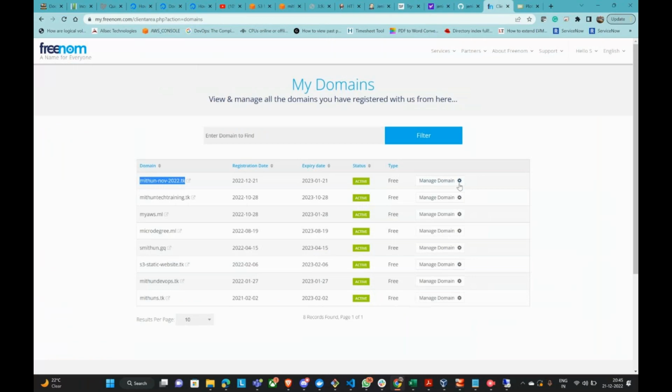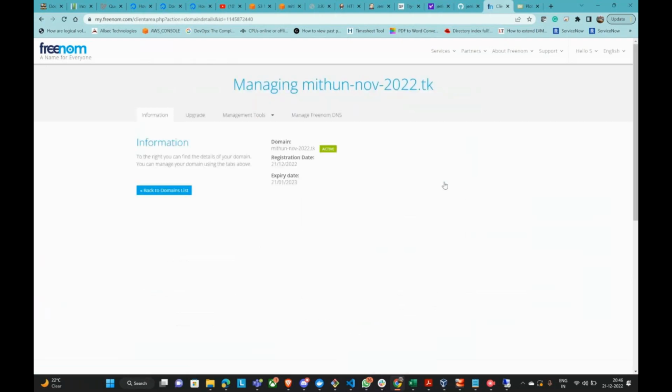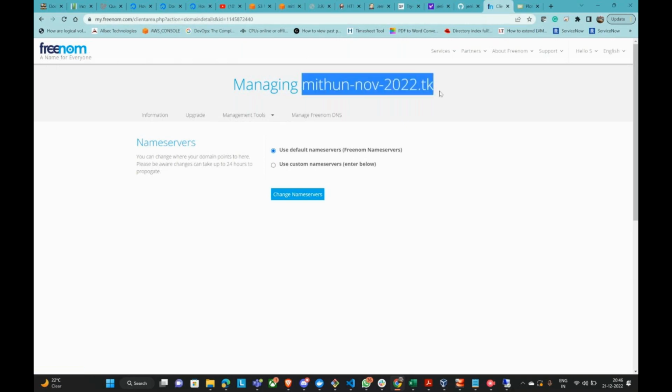I have come back to my domain provider website. I'm clicking on manage domain, managing the Mithun-November-2022.tk website. Then go to management tools and click on name server. Now it is using default name servers, which means it will be hitting Freenom, because the Freenom company is managing my domain name.